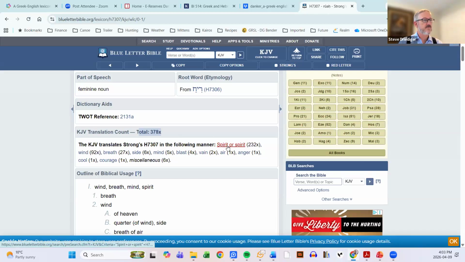So spirit, uppercase S, spirit, lowercase s, 232 times, by far the most common translation. Wind, breath, those would be the three most common: spirit, wind, breath. But then what is interesting is you start to see a bunch of other different ways that the word is translated as well.